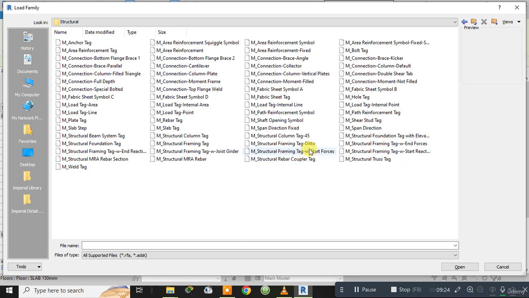Let me find it: structural column, rebar column, slab tag. Let me click it here.